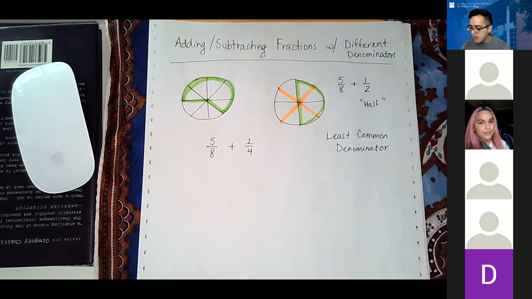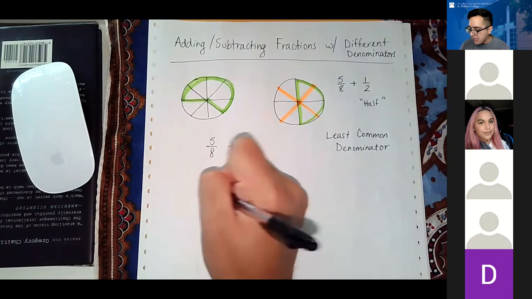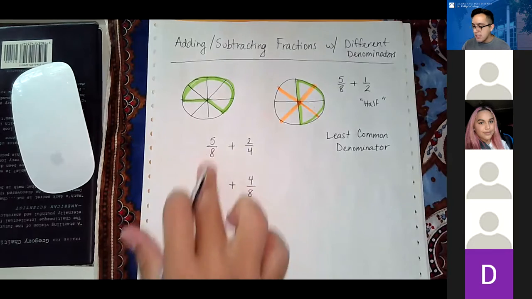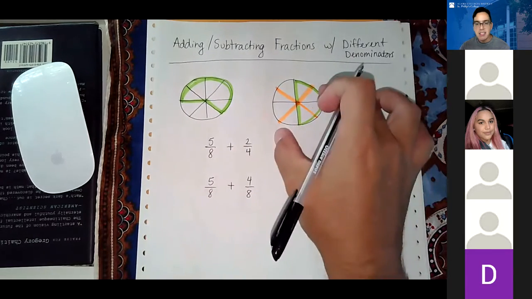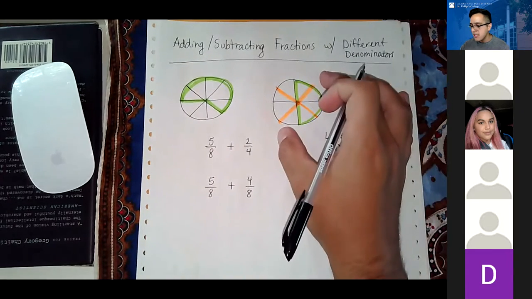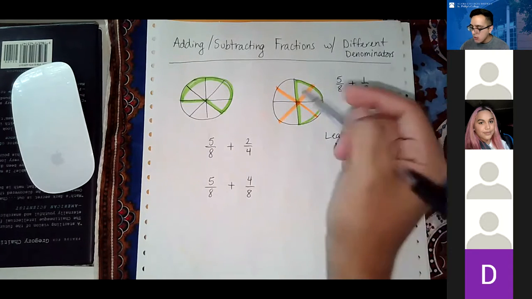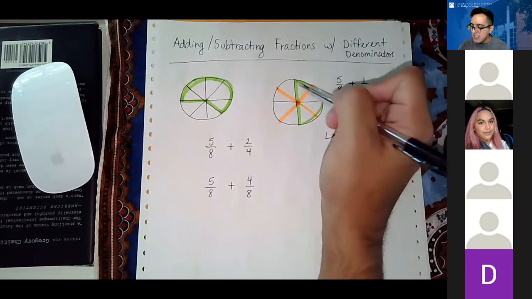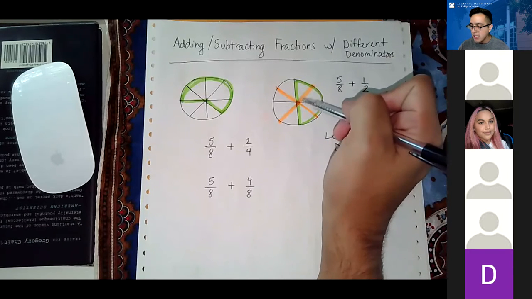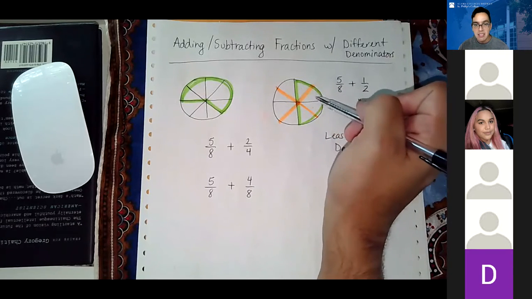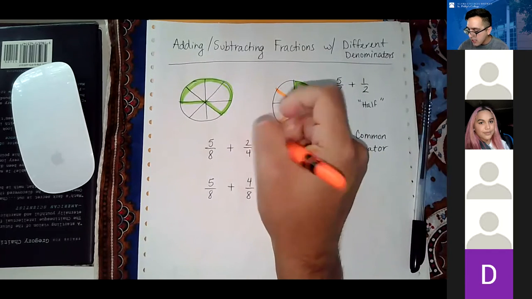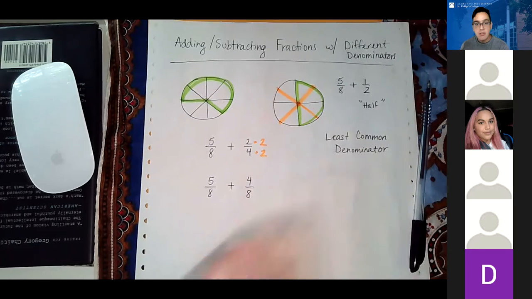4/8. So I can rewrite this as 5/8 plus 4/8. And that way, we didn't have to do anything to this other pizza because we just needed to process one of them in this case. So we have the same slice. But it's almost as though we divided that pizza up such that each of these slices got cut in half, right? We cut them into 2 smaller slices. So you can think about taking this fraction and multiplying both the top and the bottom by 2.